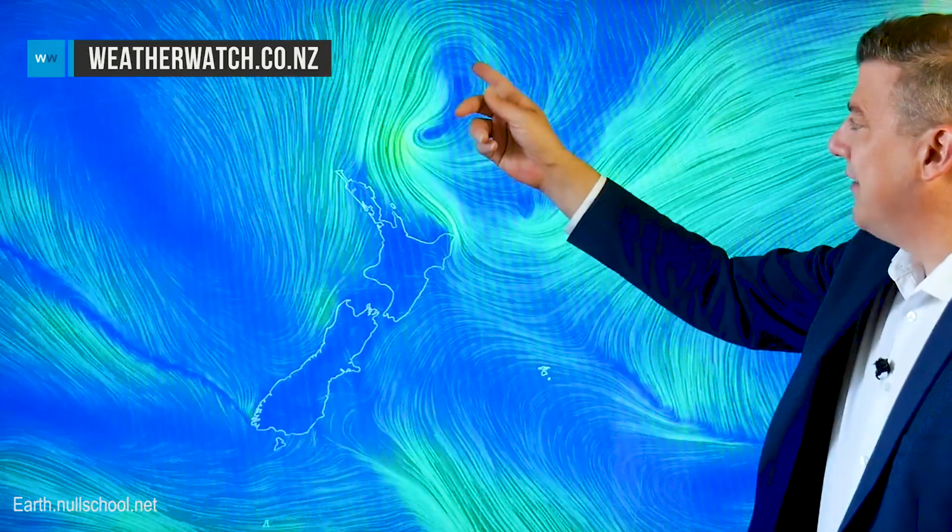In fact, we've got very average air pressure, which means not overly windy, not overly wet, and for some places, that also means not overly sunny. You'll have a fair bit of cloud. But the North Island at the moment, because of this low nearby, and the way the high is directing these southerlies in, there's a bit of a southeast to southerly flow over the North Island. That is keeping some places very sunny.